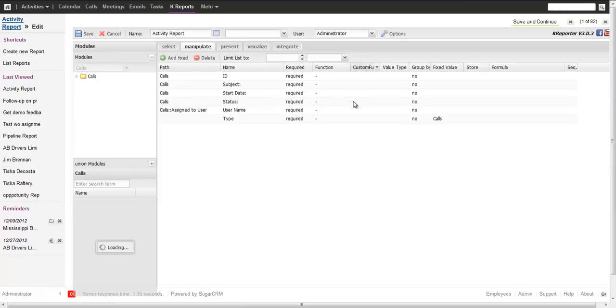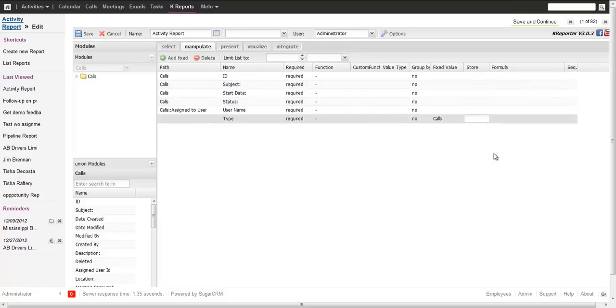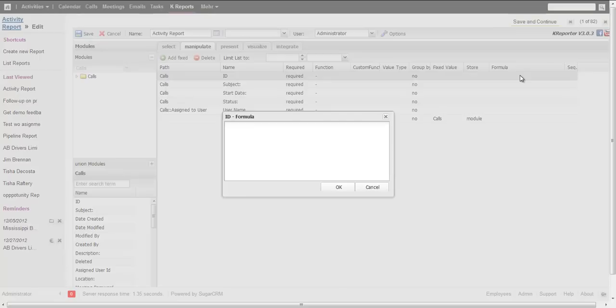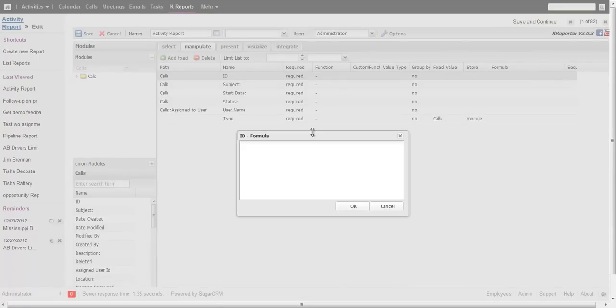So in order to do that, I use the formulas and the stores. Store means I can store a value from a record to use it afterwards internally. So I call this the module. It's just a name you type, and then I can say, okay, go into the formula editor and do some calculation or whatever. What's important to understand: the custom function is done on the SQL layer. The formula is done on the selected record within PHP on the application server.